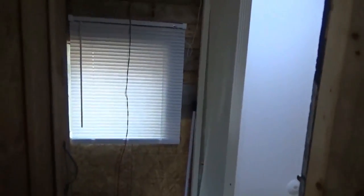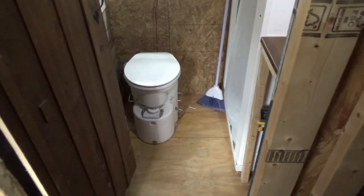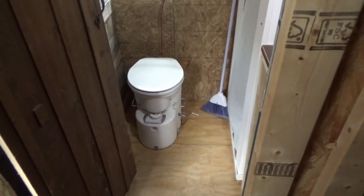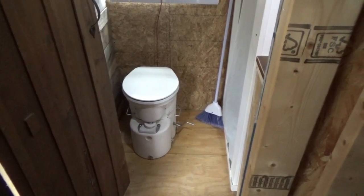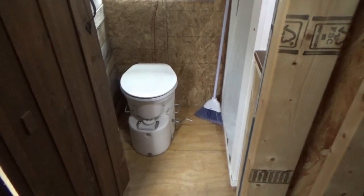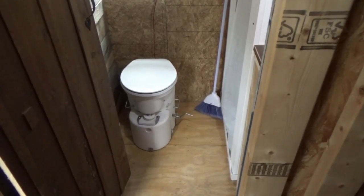So in the bathroom, let me turn off the kitchen light. I am off the grid, so I'm trying to be sparing of my energy. The bathroom has a toilet from Airhead composting toilets. This is an almost zero energy composting toilet from Airhead toilets, and I will be doing another update video on that very soon. I am very well pleased with this. I've had it for, I think, going on a year now, and my guests have not been uncomfortable because it looks like a normal toilet, and all but not having a flushing mechanism, it acts like a normal toilet. So it's very convenient and comfortable, including for guests.